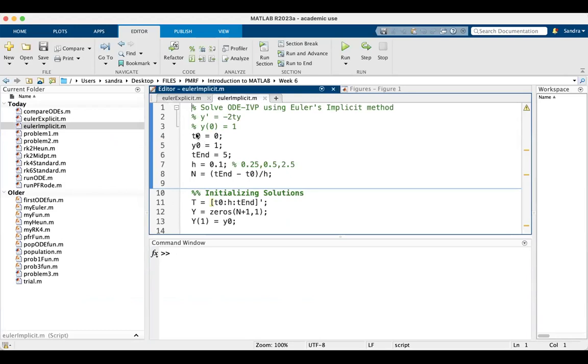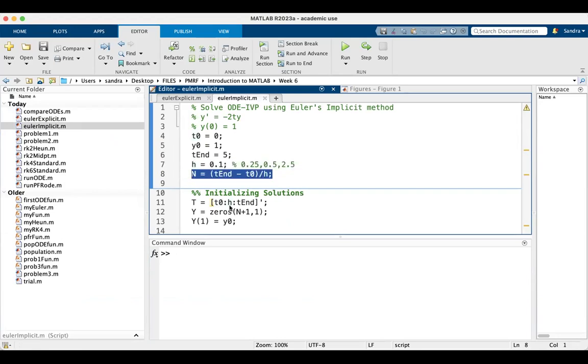So everything remains the same. You're calculating at t equal to 0, your y0 is equal to 1. And at tn equal to 5. Okay, you're calculating from 0 to 5. That is your integration limit. Now I'm calculating for an h value equal to 0.1. I can take a smaller h value also, that is completely fine. Now I have to calculate how many times my loop has to run. That calculation comes from tn minus t0 divided by h. I get the number of times.